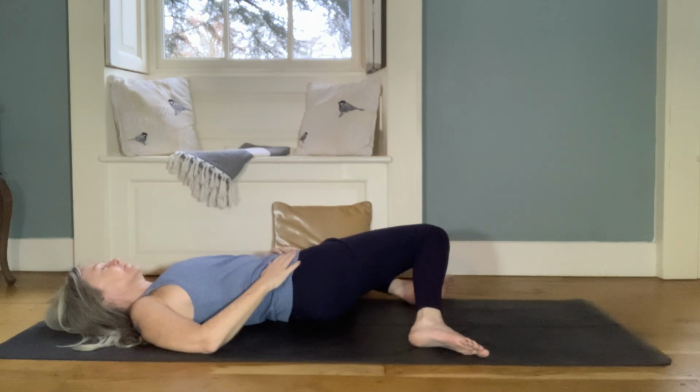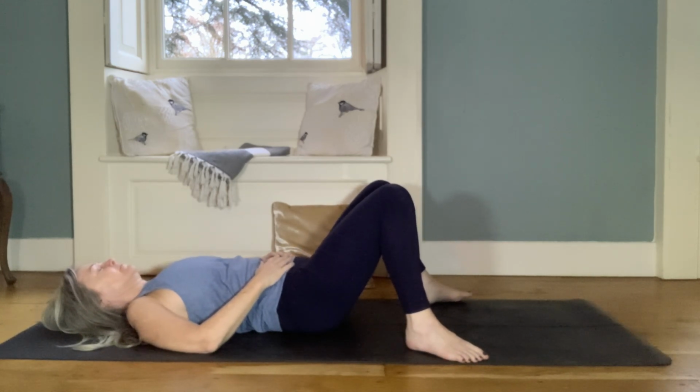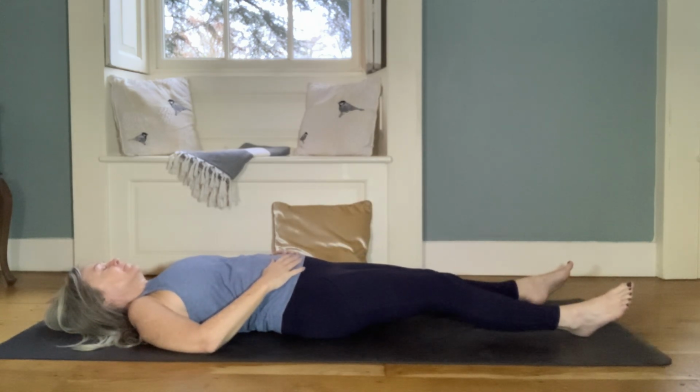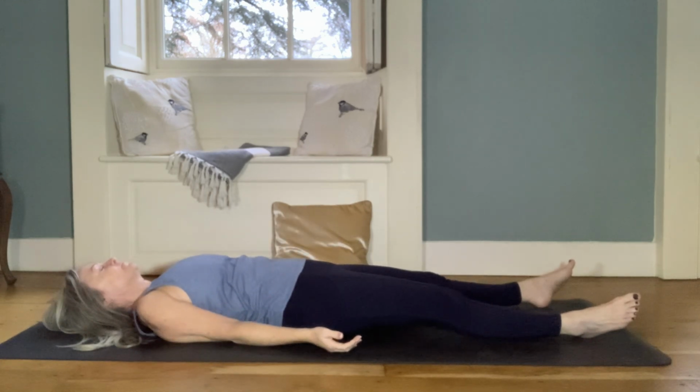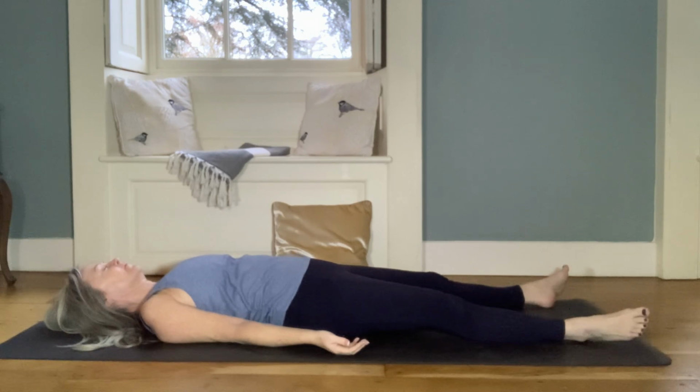Inhaling as you draw the knees back to centre. Lengthen your legs along the mat, feet about hip width apart, letting your feet fall open on either side. Arms alongside the body but slightly away from your torso. Palms facing upwards and letting the fingers softly curl in.